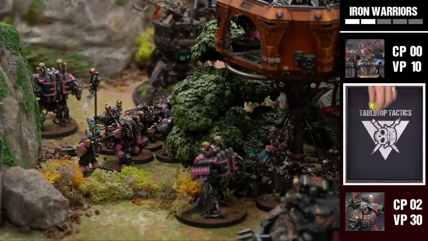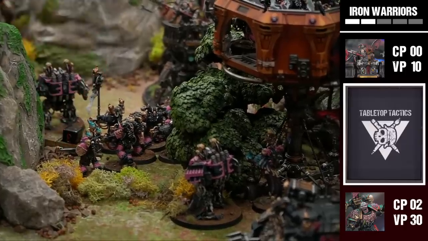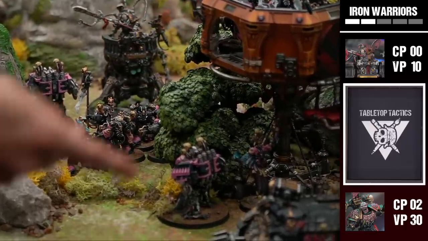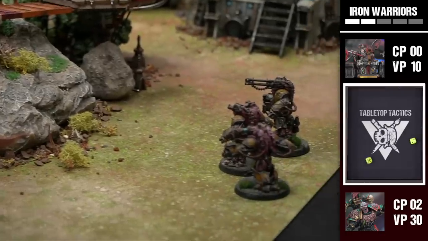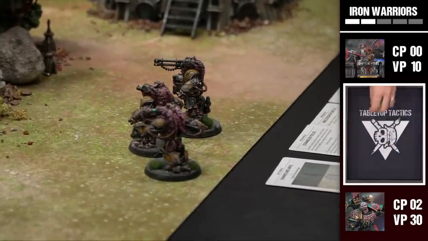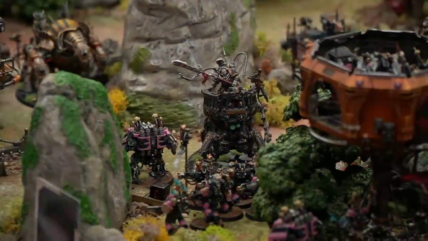A four. That's fine. Will make it, though. Just about. So he will bundle in over here. Okay. And then my Obliterator is going to charge into your Noise Marines in the pod up there. Yes. The hab block. No, not quite. Okay. Cool. Right. Fight phase next. Nice. Right, here we go.